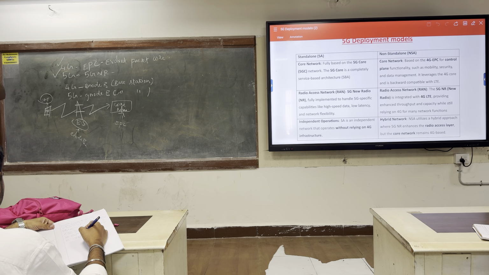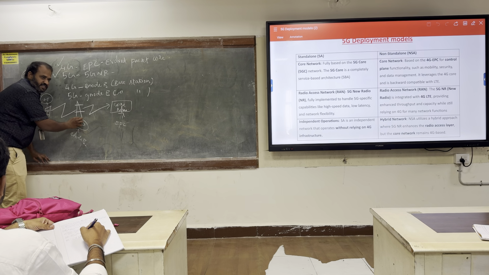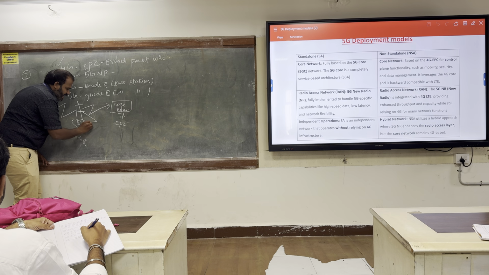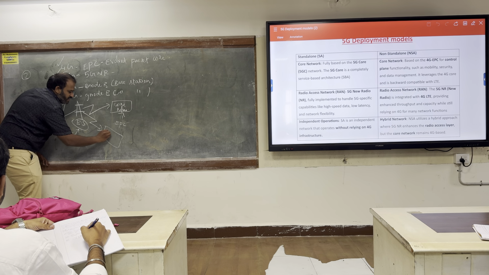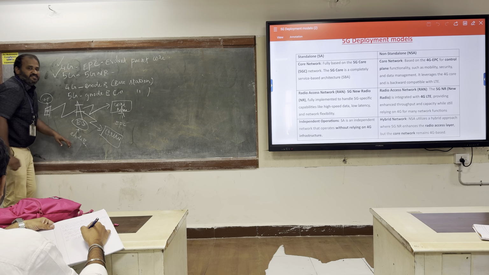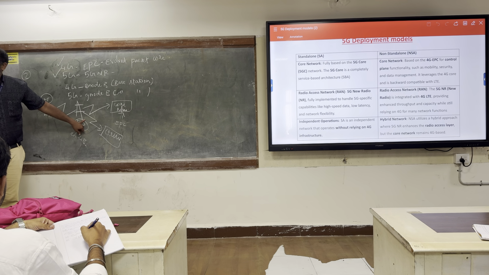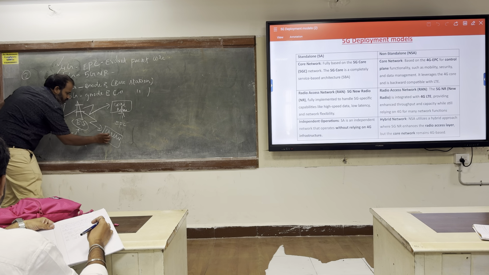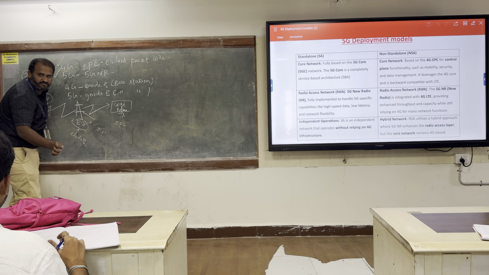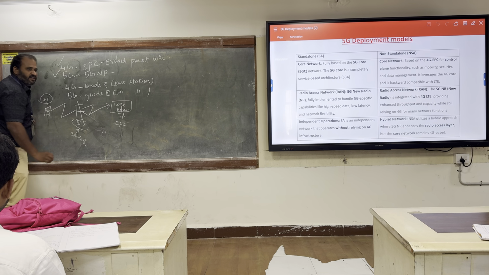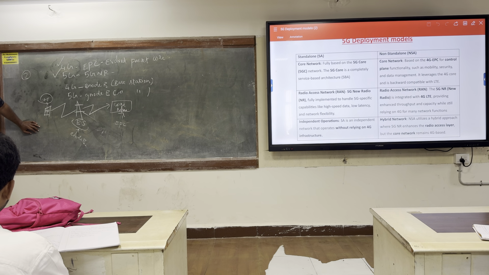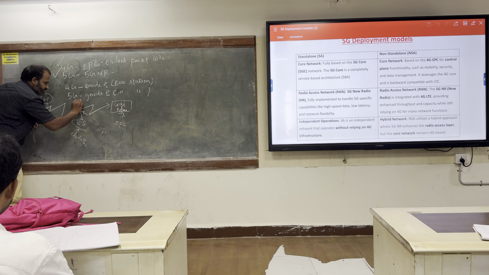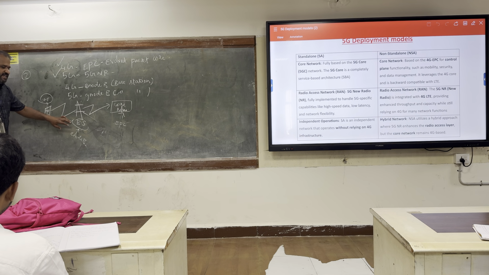In olden days, that is for 2G networks, what happened is this mobile equipment is connected to a base station, and this base station will be accessed by using a centralized controller. This is in 2G, 3G networks. When the next generation came, they removed the centralized controller, especially in 4G, and whatever was provided in the centralized controller is given directly to the base station.